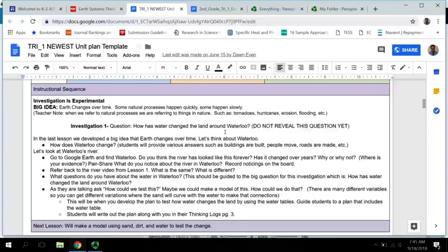And that's a really important part of teaching science in the Next Generation Science Standards, is providing that opportunity for students to try to think of, okay, how could we set up a model? How could we test this? Things like that. So it was a question if they were going to be available or not, but if you have the water tables, that would be great here.